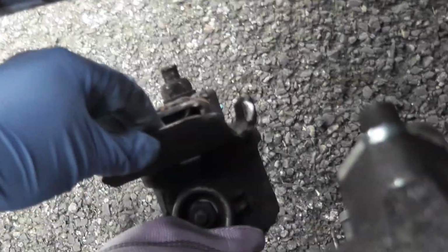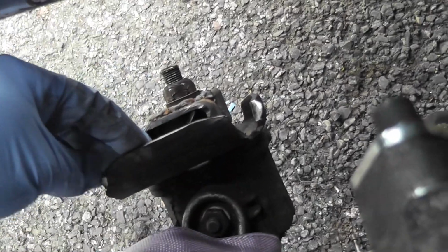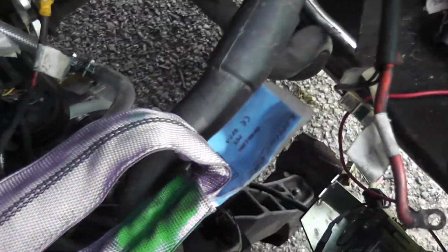So the next thing basically to do is, you'll see here's the cradle bars, and they're ground back, and there's the mounts that are actually going to be welded onto these here. They're bolted onto the engine mounts here. So basically what that means is I'm going to offer this engine up to the position it's going to be sitting at, and I'm going to weld this in situ onto this, and that's how we're going to attach this engine in. It sounds easier than it is. It might be a bit difficult to get access to the one over there, but we'll figure it out.